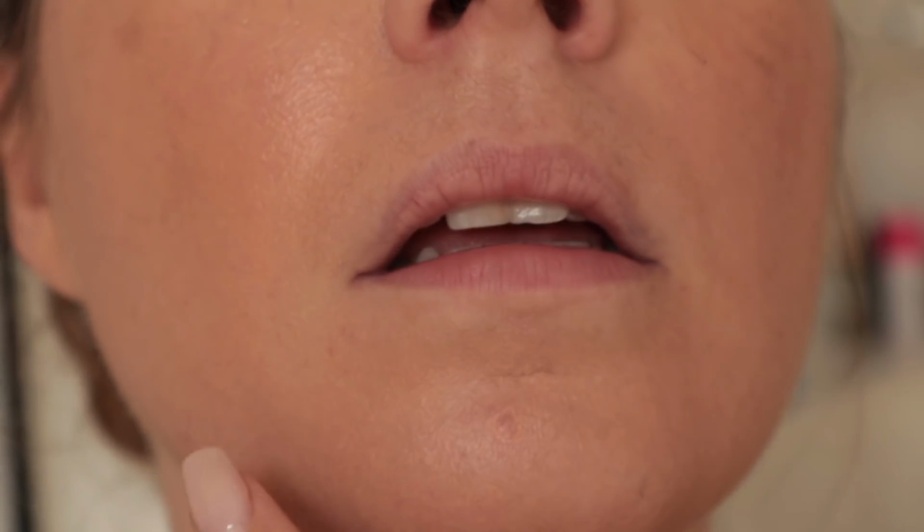What time is it? Nearly 3 o'clock. I've just looked in the mirror. I mean, from here, it's okay. My skin isn't matte, but it's kind of okay. I'm going to zoom you in a little bit. Let's see if you can see what I can see in the mirror. Also, what is this? I don't know. Around here, gathering.